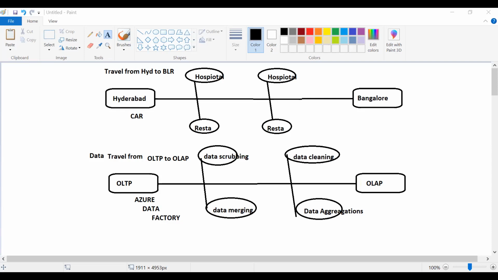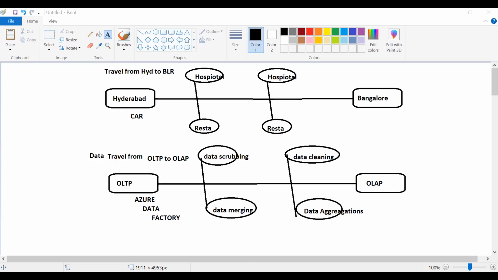You have a bus ticket with the source and target information, but the other 2 receipts are for your luggage. Correct or not? At the start you have 10 kg luggage, but at the end you will get another 10 kg receipt. That means 2 receipts, meaning 2 datasets required: one for the source, one for the target, when your structure is changing. But if I have 10 kg in Hyderabad and in Bangalore also the same 10 kg only, then 1 receipt is enough, right? 1 dataset is enough.